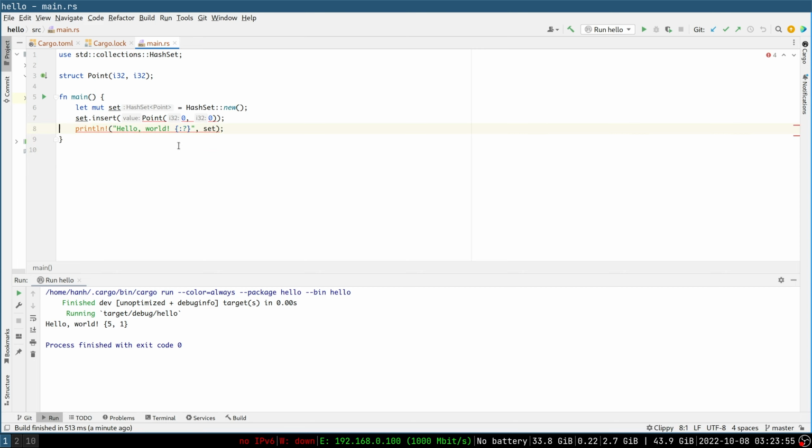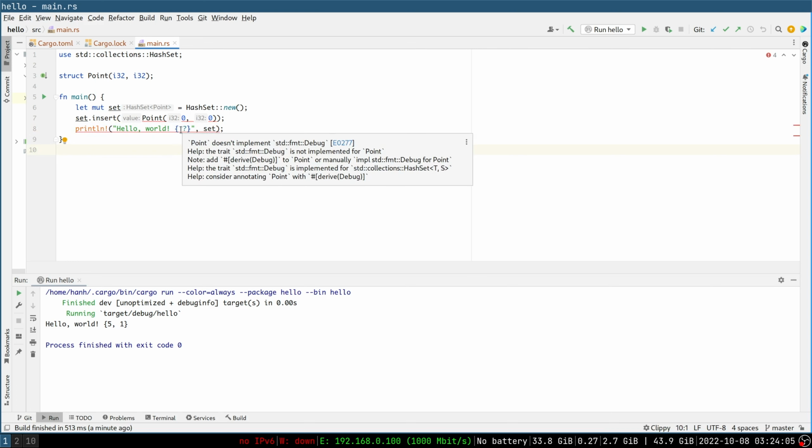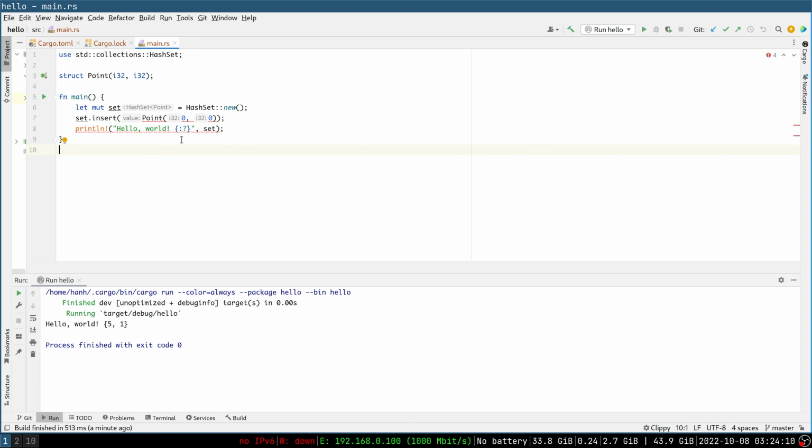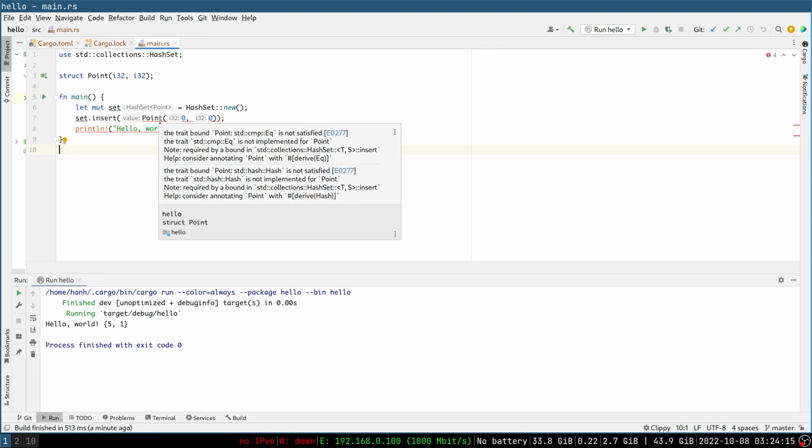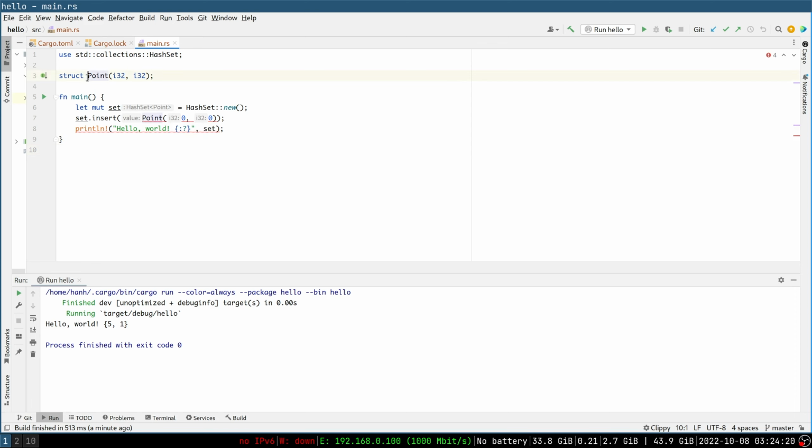Now the second error here is that when I try to print an element of my set, I have a debug implementation for printing, but I don't have that for the elements themselves. I used to have that because elements were integers. Integers have debug print. But Point is my own structure, and by default, Rust does not generate any code for you. So now I have an error for that.